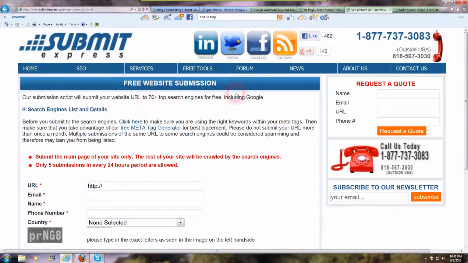Another tip to get your blog posts or your blog URL indexed quickly: if you have a Facebook or Twitter account or any social networking account, send a tweet to your friends or whoever, send it to your Twitter followers. Hey, this is my new blog. Why don't you come and check it out? It's related to internet marketing, using mine as an example. Here's the link. And you send a couple tweets out about it. Same goes for Facebook.